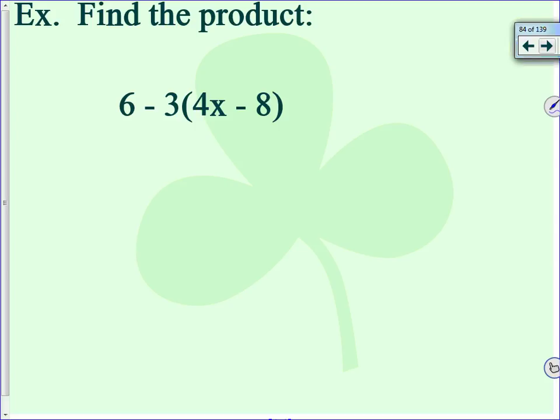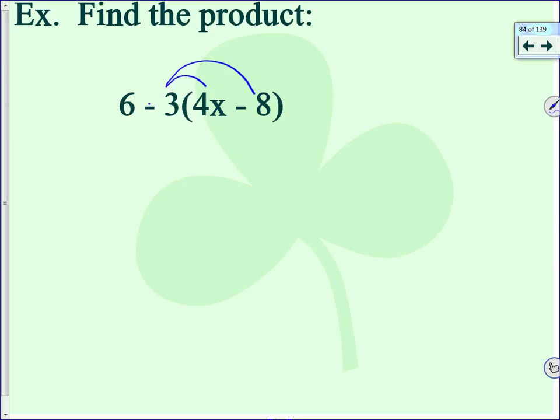Sue said it doesn't matter? If you were to distribute the negative after that, then it's negative. That's true. But you know what a lot of people do with this problem? They do 6 minus 3, and they get 3. And then they distribute 3 into this. Now that is not following order of operations. Order of operations says you have to multiply this in before you do anything else.